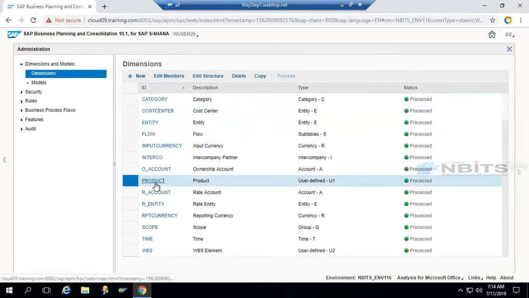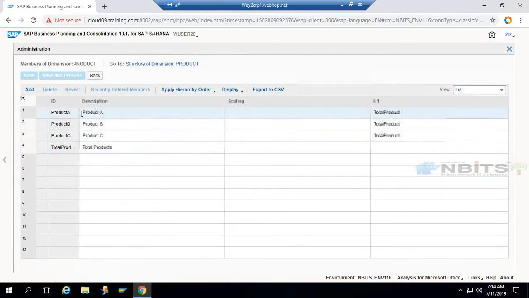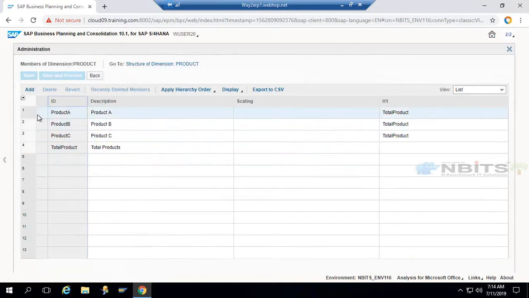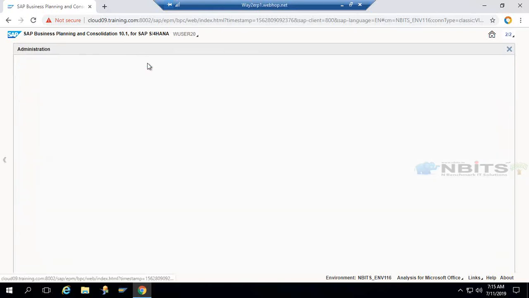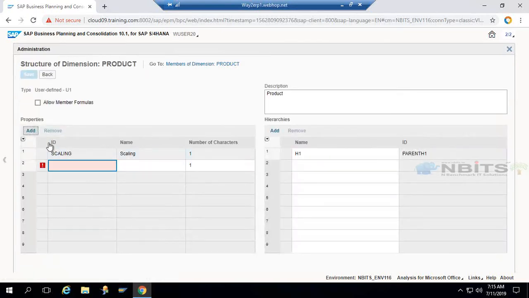This is one user defined dimension, product. This is delivered by SAP. You can edit this. Let's say I don't want product A, product B like that, I can select this and click on delete. If I want to add another property here, go to structure and click on add.